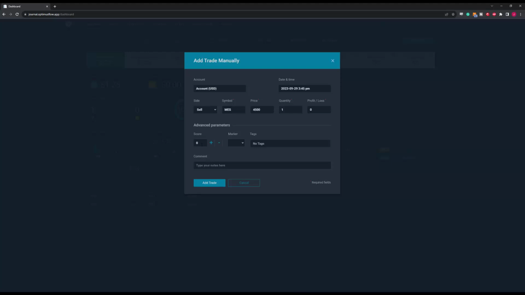But when you import from the manual option, you get to customize them right off the bat. This is just a little score that you can create for yourself. It goes 1 through 10. So if you think a trade was really good and you want to write a significant note for yourself to remember that, you can increase the score. And you can also put some icons or emojis next to them. You can see here they're fire, heart, growth, decline, and a little flag. You can use these however you like. For my example, I'll put a fire emoji next to mine, just thinking it's a 10 out of 10 trade. This was a really good trade.